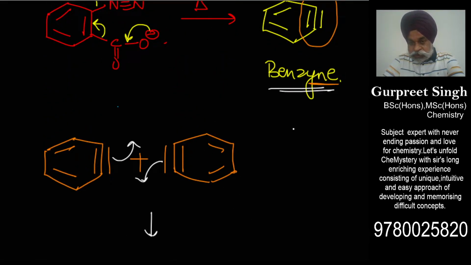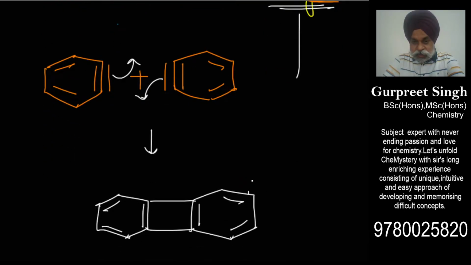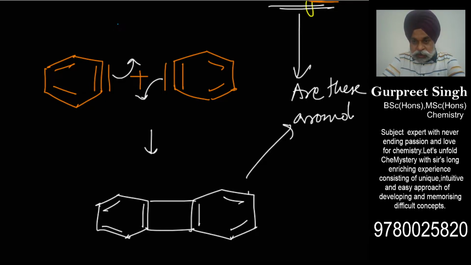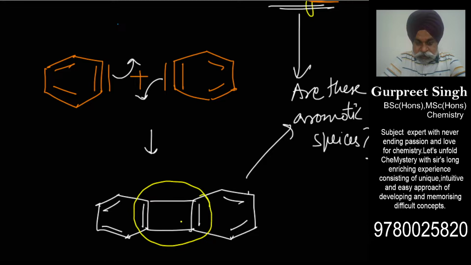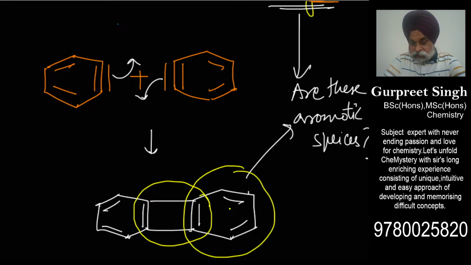So there are two questions here to address. Are these two things aromatic or not? This is a very interesting one. Aromatic species or not, this is what we are going to see in the further discussion as well. Because if I consider this part only, it seems anti-aromatic, and if I consider this part, it seems aromatic. So you have to see whether it is aromatic or not. That is also what we are going to address here.